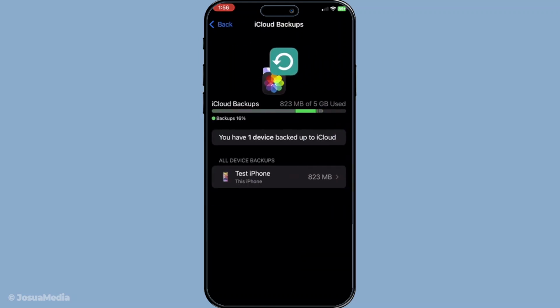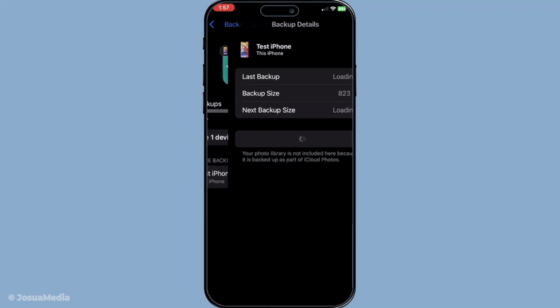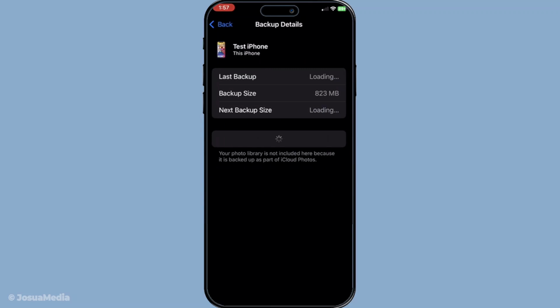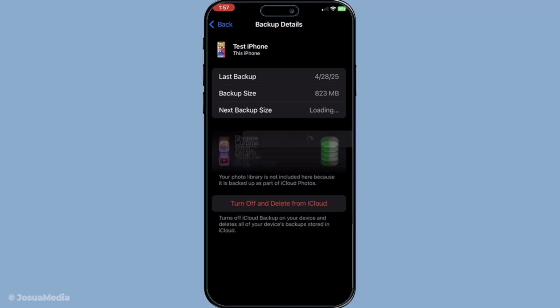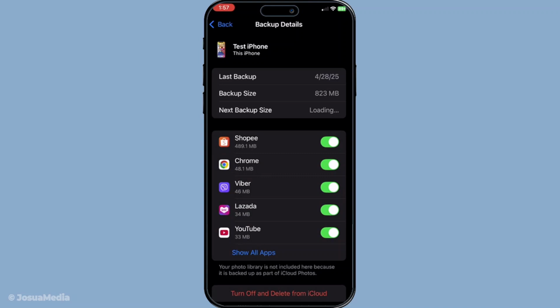Here, you'll find a list of devices that have saved iCloud backups under your Apple ID. This can range from iPhones and iPads to any other Apple product you've set up to back up to iCloud. Now, from the list of devices, look for your specific iPhone by name. It will usually have the model or a custom name you've assigned. It's important to ensure you're looking at your primary device if you have multiple devices listed. Tap on your iPhone's name to explore the backup details associated with it.